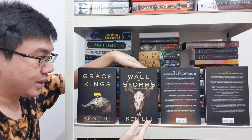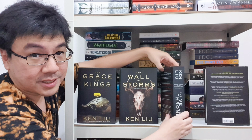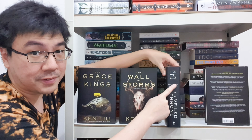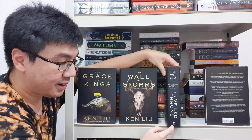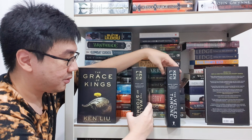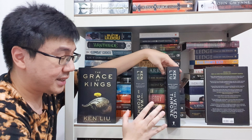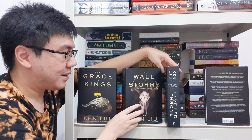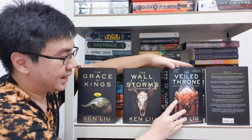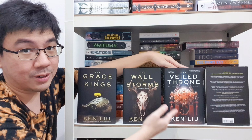Now we move on to the third book. I don't know if you noticed this, but there is already something a bit different in the third book. Let's take a look at the spine first. Unlike the first and the second book, this one has a white font, and over here we see the name Saga Press, unlike the first and second books, where there is no Saga Press written, and this one is written in gold, okay? But you know what? That is okay. As far as cover design changes go, this one was still very much tolerable. And the cover art, as I said, is again done by Sam Weber, and it is one of my favorite cover arts of all time.